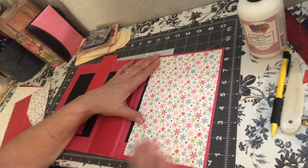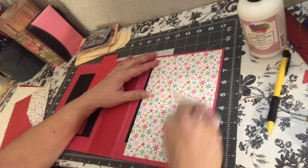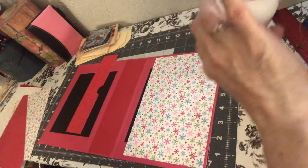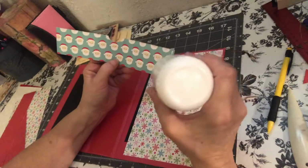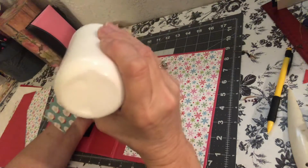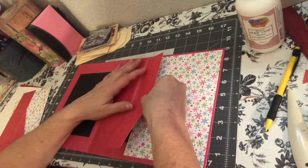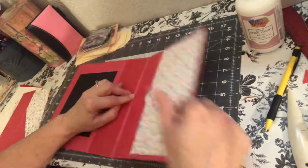Okay. Burnish that down real good. We want nothing falling off. Okay, and we'll get our pocket. Oh, there it is. And on the pocket, we're just going to go down the sides, of course, and across the bottom. So we have a little pocket or a little tuck spot to put some stuff in. And make sure that you don't put it into your crease, because you still want to be able to open your book.